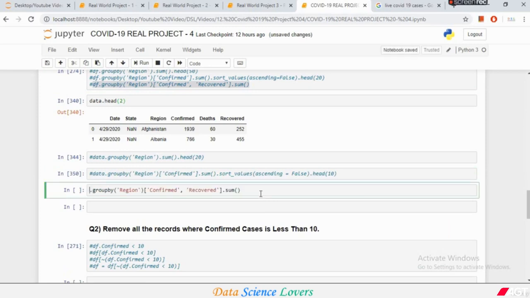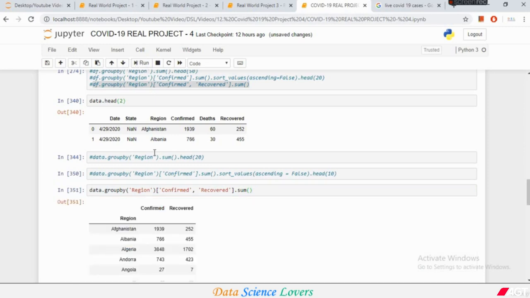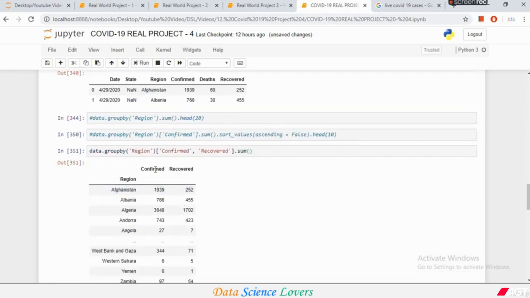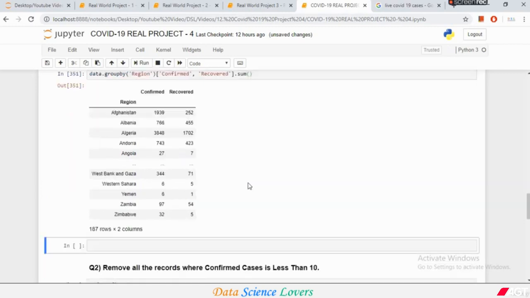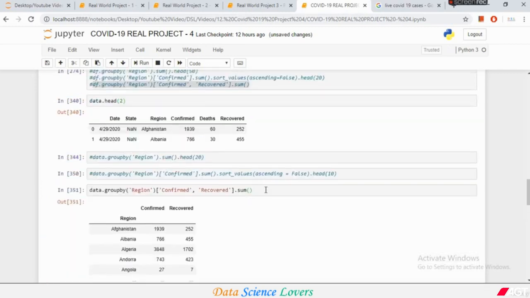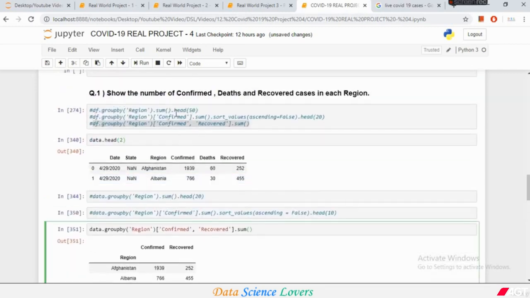So here you write our data frame name, which is data dot group by, and the column name on which we have used the group by, and the other column names for which we have to see the results. We have to see the results for confirmed and recovered cases this time. If I run this, it will show the records related with confirmed and recovered cases. So this is how you can use these three syntaxes.